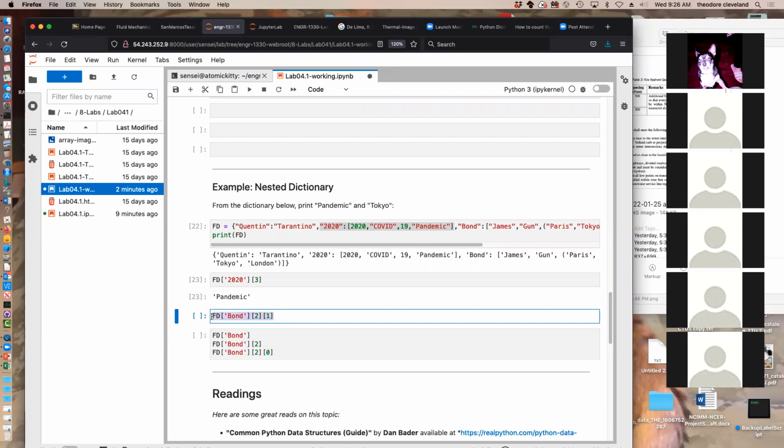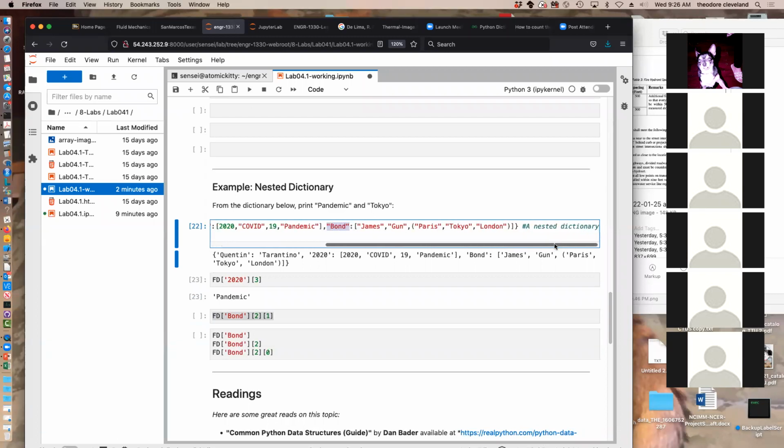Let's play that again, but we're going to now do a different sequence of operations. We'll go to our dictionary FD, search for the key bond. We found bond. And then in the data item of bond, it says find the thing associated with position 2.